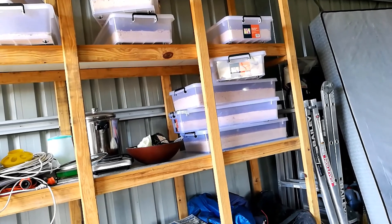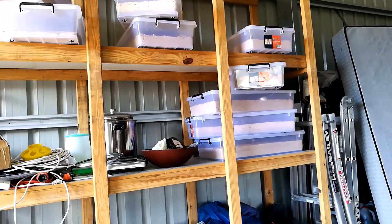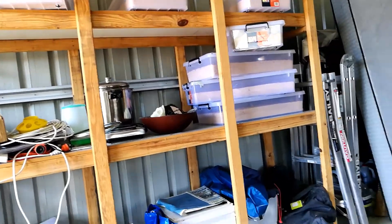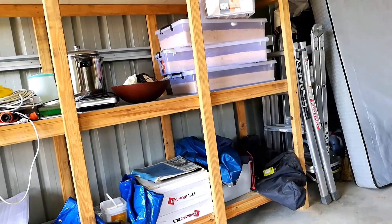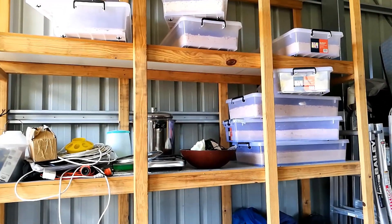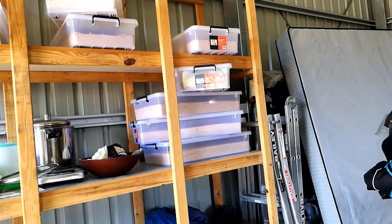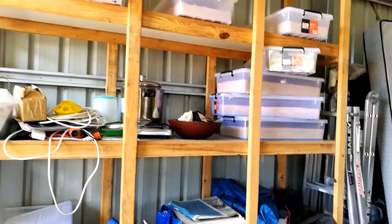This will probably keep me going for another couple of months, and then we're going to have to expand dramatically. Once all these mealworms start changing into beetles, all of these will become beetle boxes and we're going to have to triple what we've got here. The next life cycle after that will be when we harvest. I wasn't planning on harvesting until we had at least 1.5 tons of mealworm — that's what we should have when all of these mealworms reach maturity.